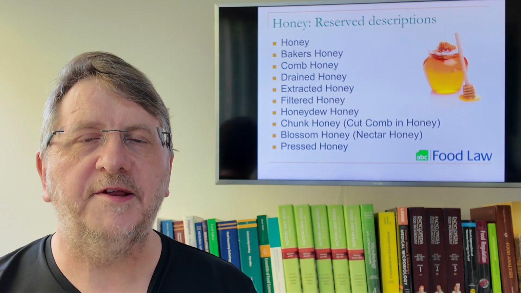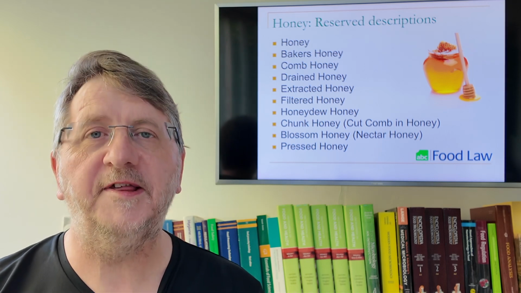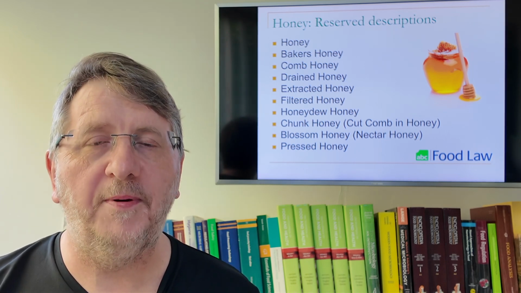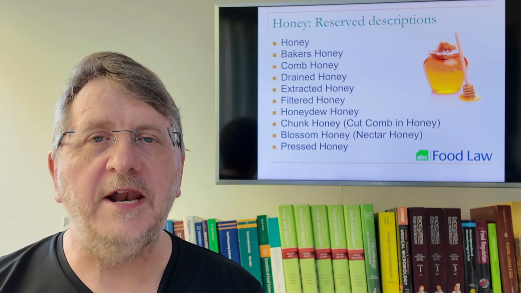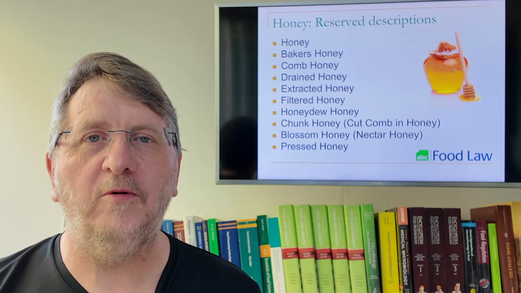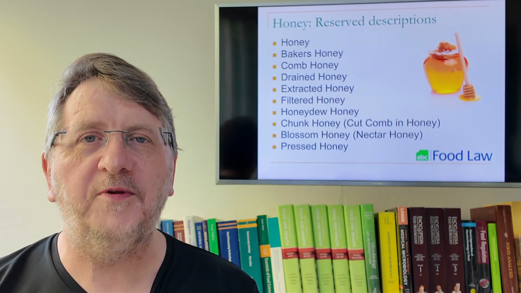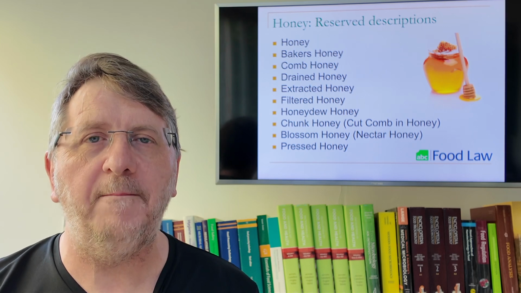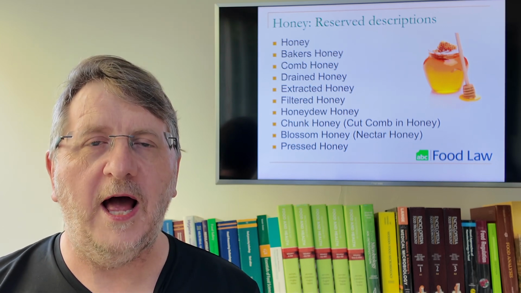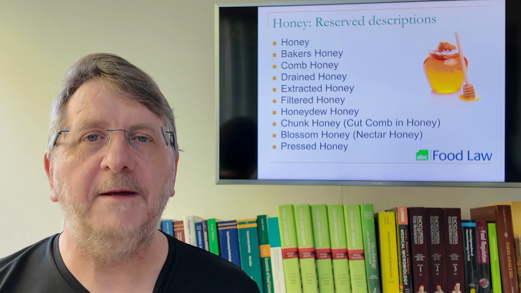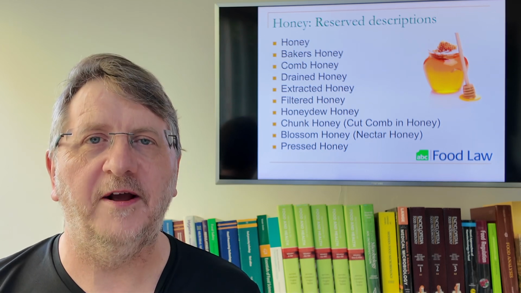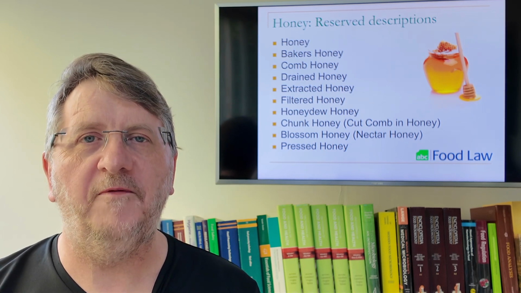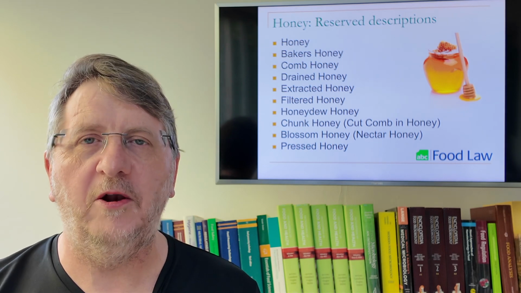Now the honey regs are food standards regs, so they set out standards for composition and labelling. And as part of the labelling, we use the well-trodden path of use of reserved descriptions. Now what that means is, if you call honey by one of these names, then it must meet certain criteria. So you have the general term of honey, but you have other ones in there. You can see a long list.